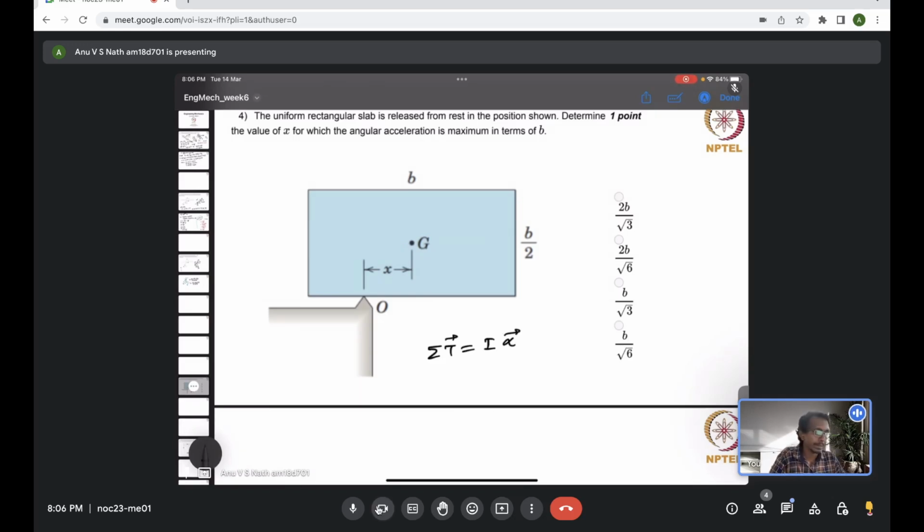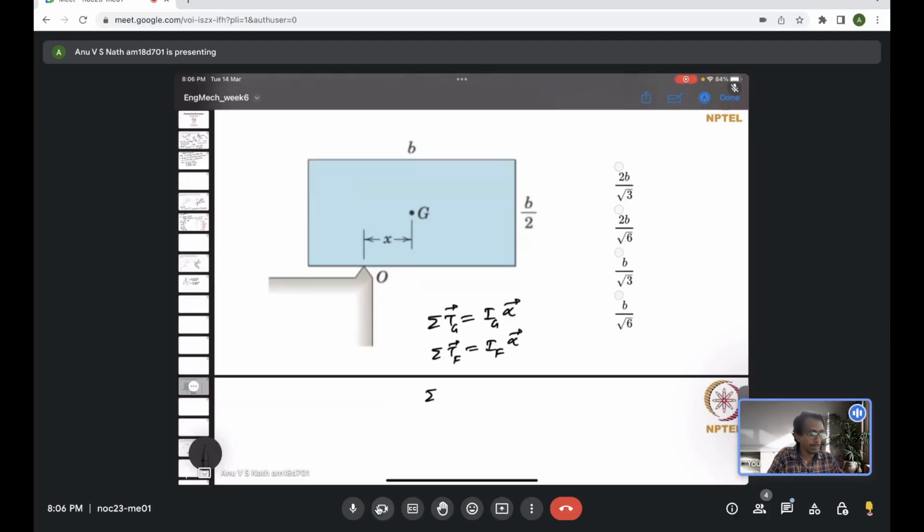What matters is that now you have to specify the point about which you take the torque. So if you take about G, then I should be about G. If you take about a fixed point, I will denote that using F, then I should be about the same fixed point. Alpha should be the same because it's the angular acceleration of the same body, just that the torque and the corresponding I values are changing. Because the unknown usually will be alpha, we have to solve for that.